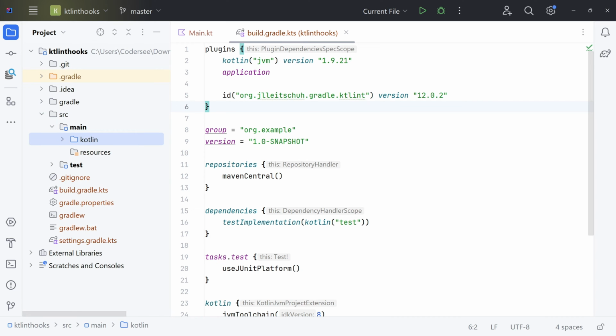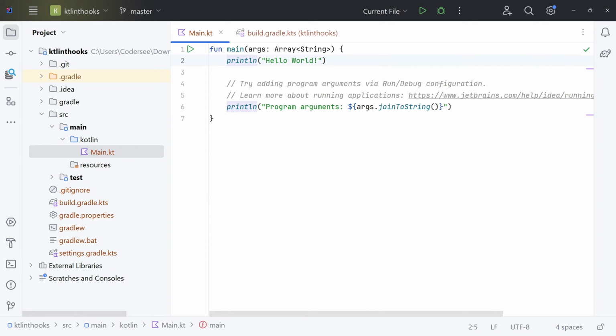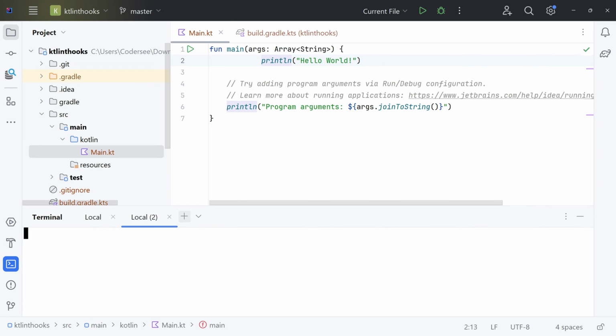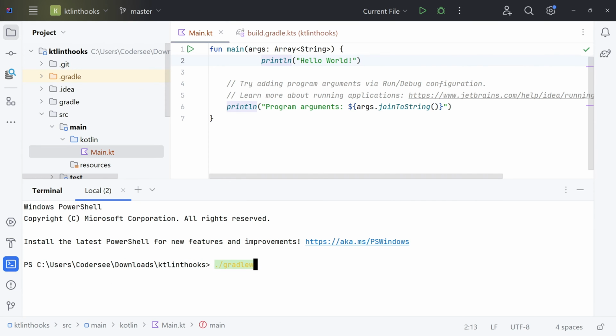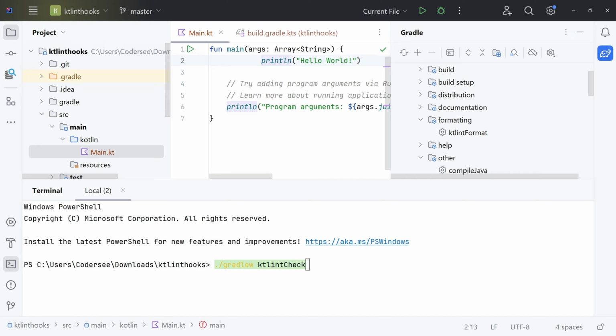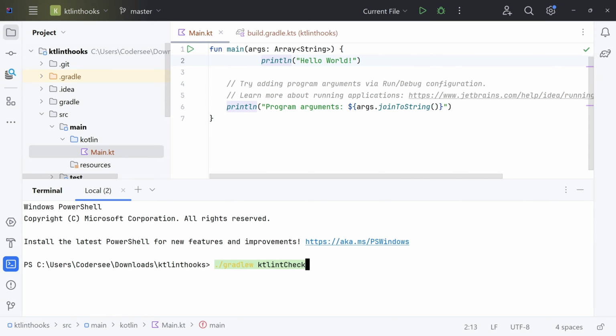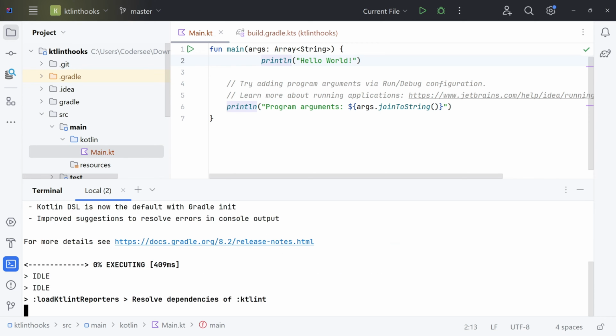So I have some file already generated here. This is a standard hello world inserted in IntelliJ. So let me mess the indentation a bit. Firstly, let's open up a new terminal and let's start with gradle ktlintCheck. Of course, you can do exactly the same from this window here. Nevertheless, when we will be working with Git client-side hooks, we will be using the Gradle command. So this is a great way to figure out whether ktlintCheck and ktlintFormat commands are working properly on our local machine. So let me hit enter.